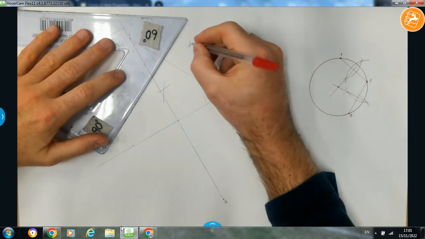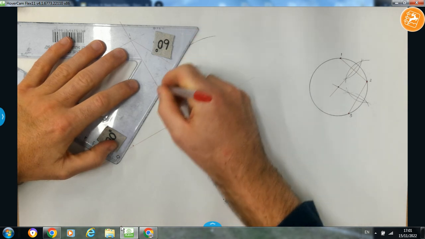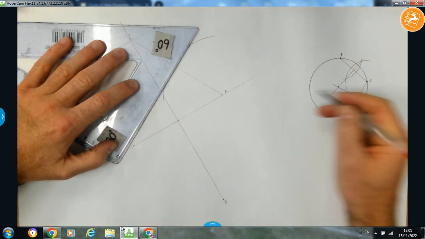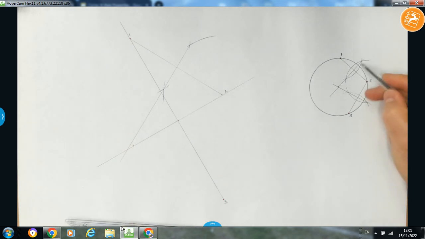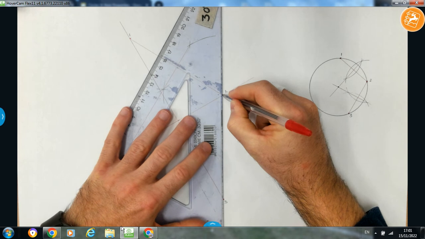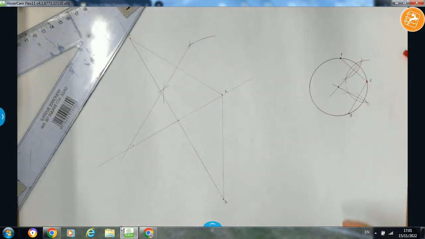Now that I've done that, I'm going to connect here, down to this one, but I'm going to extend it on. Remember, we don't just connect the bisectors, we extend them on. And somewhere along where it's been extended on is going to be the center point. Now, the last time we connected 2 to 3 as well, so likewise we're going to do it here. 2 to 3. Bisect it once again.